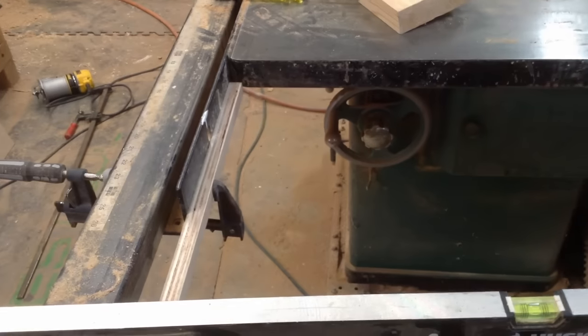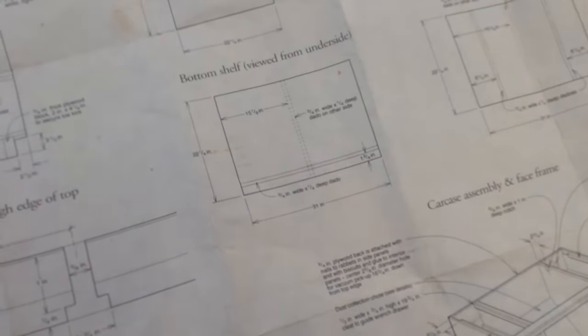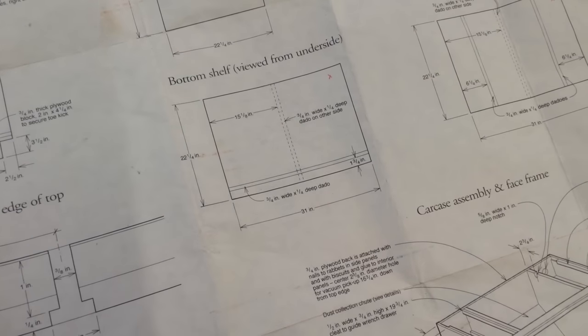So before I continued, I made sure those rails were level. This table saw, because I have a smaller shop, usually ends up being a work surface, and that means that sometimes those rails come off level. And then I put some shims for the depth of that and leveled those as well before I started building the cabinet.